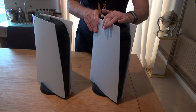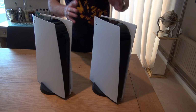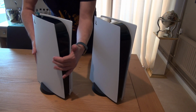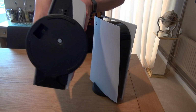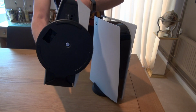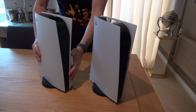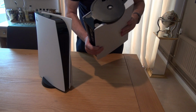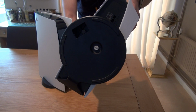So the new one doesn't make any noise like that, but it's not all good. There are some cutbacks on this one. I don't know about the internals, but on the original one, when you put the base in the bottom, you can see there's a nice metal screw there. A metal screw. Surely that can't be too much adding to the cost of a PlayStation 5. I mean, I know we are in hard times and every penny counts and all that jazz, but in this one, the new one, there's this horrible cheap and nasty plastic thing, which is absolutely hideous.